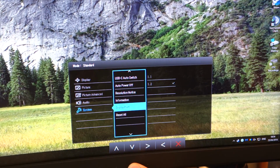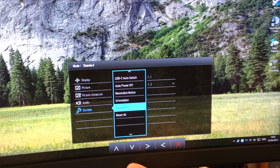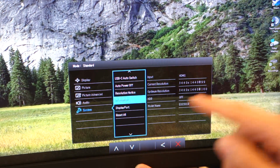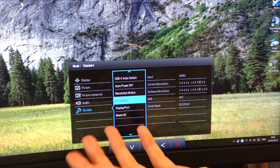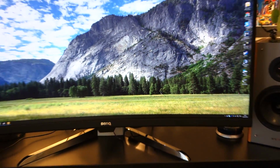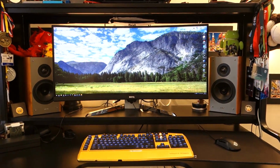And you can also set the DisplayPort version. So over here, you see right now I've got it on 1.2, but it's got a 1.4 port supposedly according to the specs. In terms of the information, you can get a breakdown of what you're running at, the optimal resolution, and if HDR is on or off. The HDR notification is actually quite useful because it can give you an idea if you're running HDR. So that's the OSD settings, and now let's talk about the picture quality.